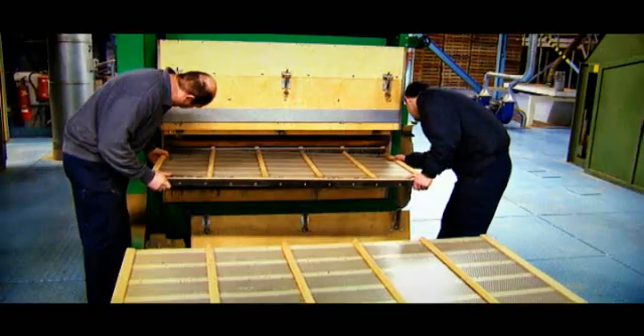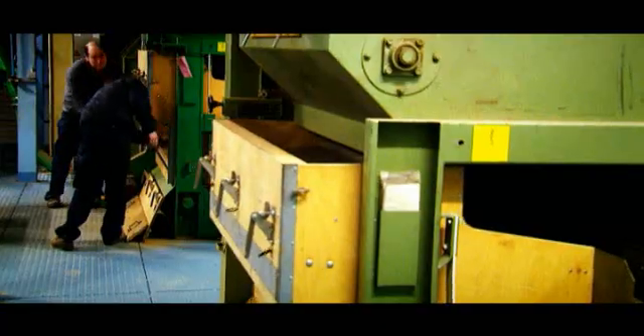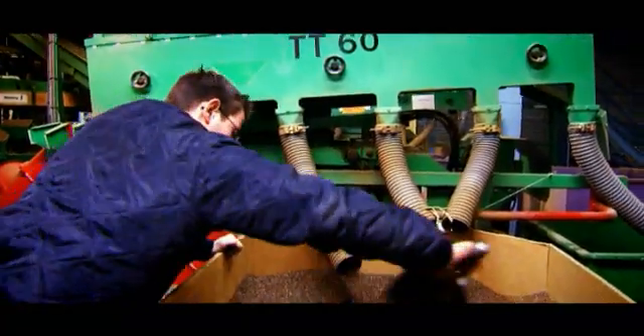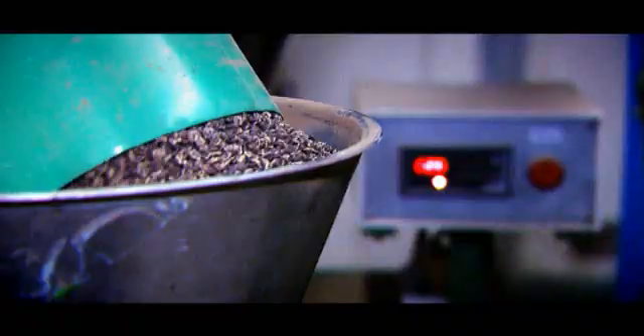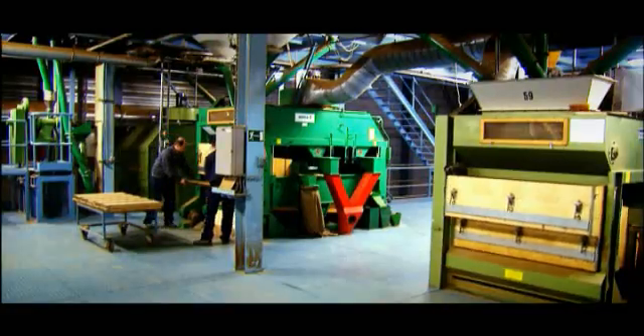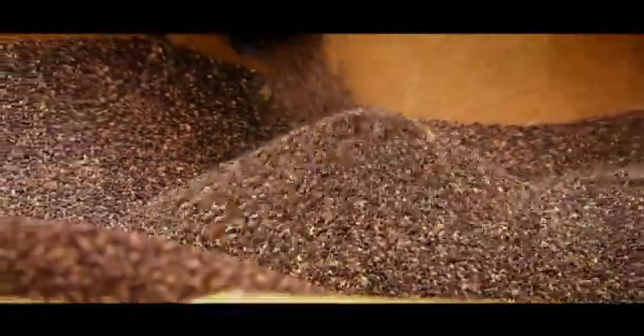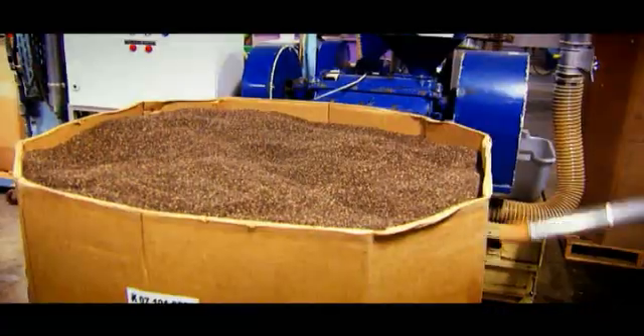At the same time, the seeds which are too large, too small, empty, or which have insufficiently developed embryos are being rejected. The cleaning and sorting of the seeds is a very selective process, executed by different high-tech machines and based on enormous experience. These machines are connected through an internal tube system and transporting elevators, through which the seeds travel to be polished and sorted by caliber and weight.